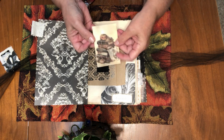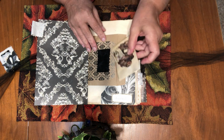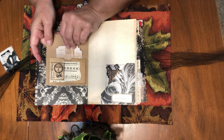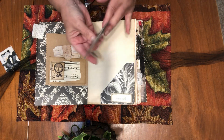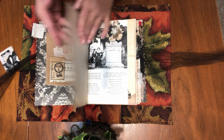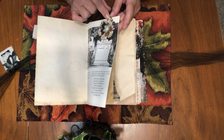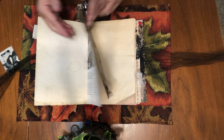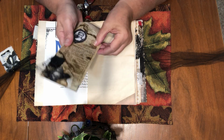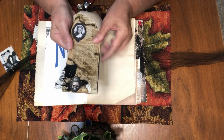This is a pocket with some writing paper. Pocket here, another pocket here, little tuck spot with a little envelope. One of my little flower paper clips that I made from magazine pages. This is a tag that you can write on with a little hidden spot to write.